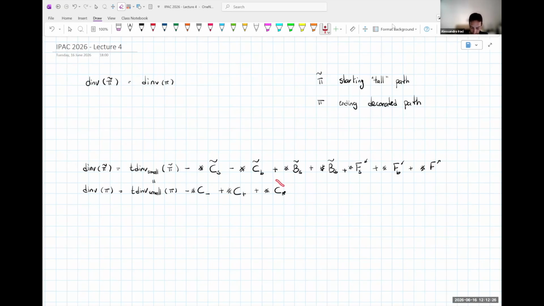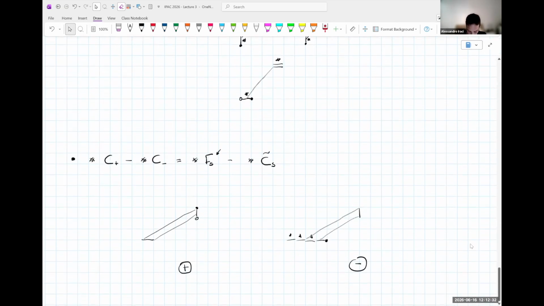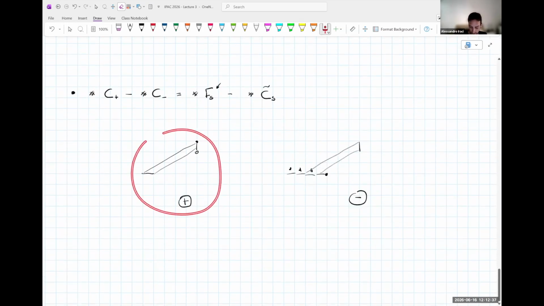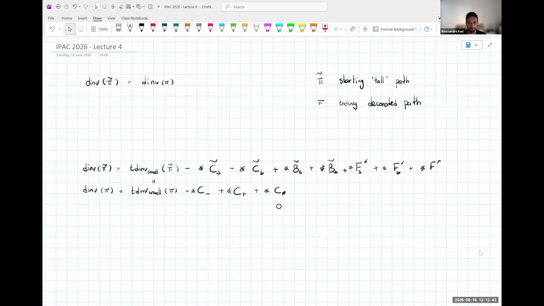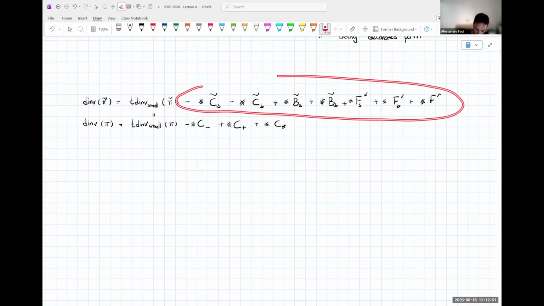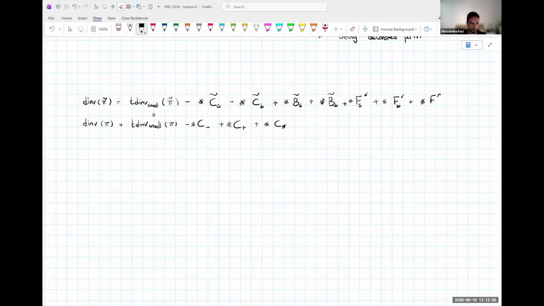So the ones involving decorations: C star is this, C plus is this, C minus is this. Number of patterns like that. And that's all there is. So what we want to show is that all of this is the same as all of this. And that should complete the proof once we manage to show this identity.